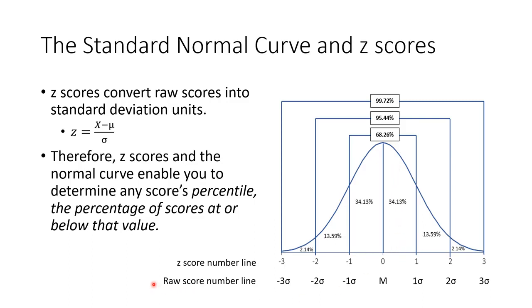Again, to make this clear, you get a raw score somewhere down here. Say the mean is 10 and the standard deviation is 1, so this would be 11. So something in here would be a score of 10.5, right? You could convert that to a z-score, and then you could make a probability statement about how many people did better or worse than that score. Stated differently, z-scores allow you to determine the percentile, or the percentage of scores that are above or below a given value.